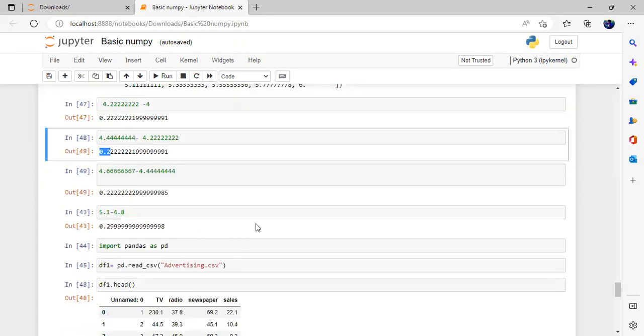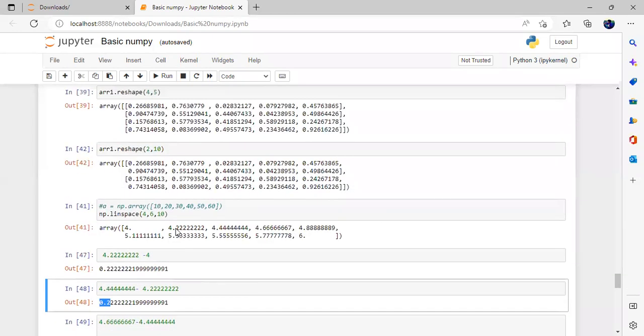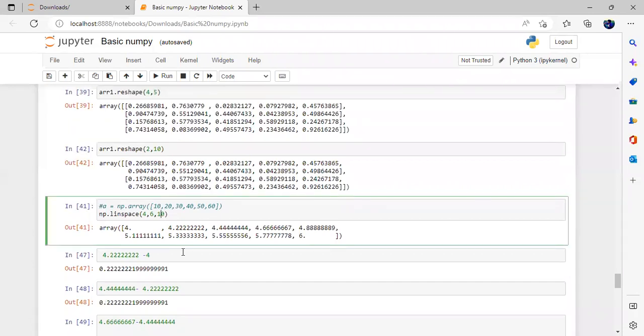Ma'am, if it would be 4, 6, 20, so the difference would be 1, right? Let's see.